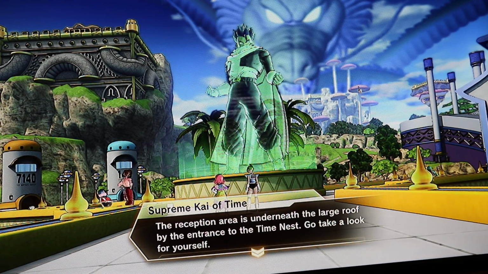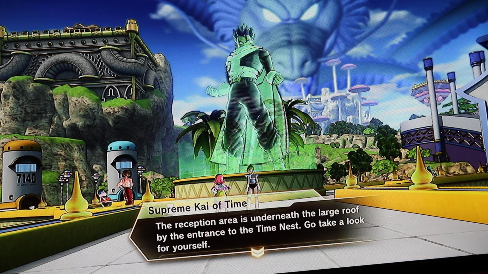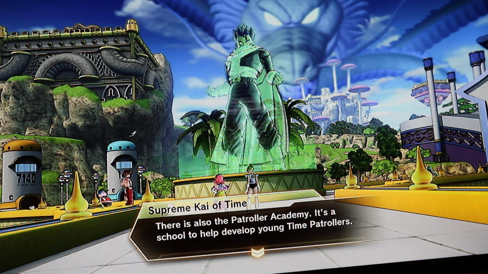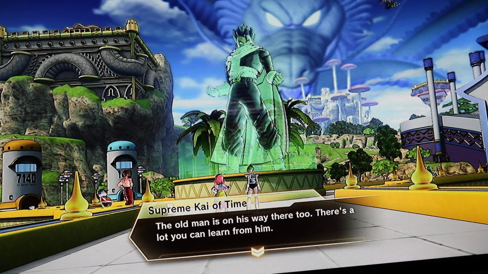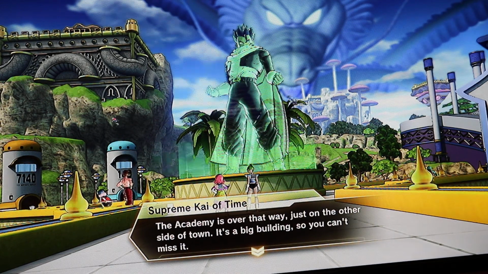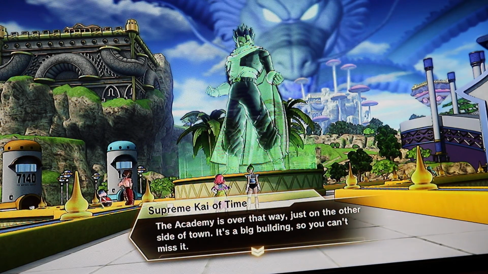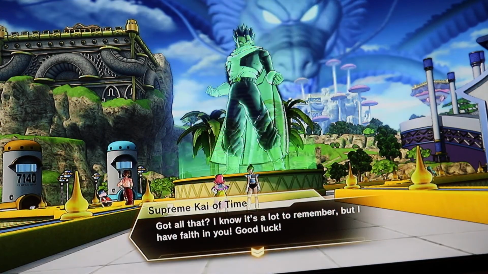Okay, at least that way. The reception area is underneath the large roof by the entrance to the time desk. Go look for yourself. There's also a patrol academy. It's a school to help develop young time patrollers. The old man is on his way there too. There's a lot you can learn from him. The academy is over that way, on the other side of town. It's a big building, so you can't miss it. Got all that. I know a lot to remember, but I have faith in you.